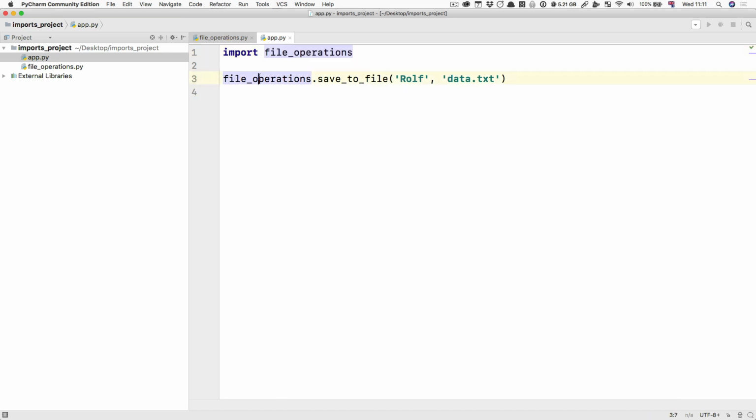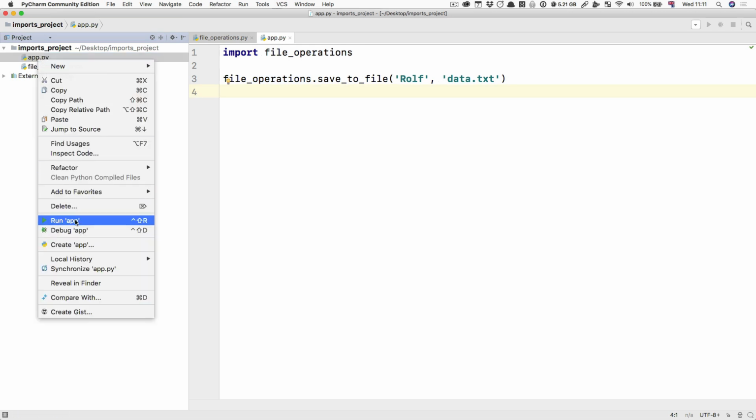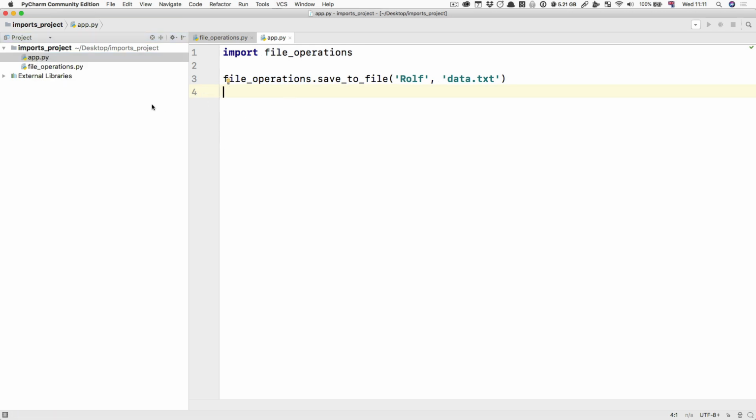Whenever you import something, by the way, the thing you're importing is now called a module. And it is executed in module mode, which is essentially the same as executing it in normal mode or script mode, but there are some minor differences that we're going to look at in a moment. So whenever you import something, that's a module. Whenever you run something, like if you run app.py, that's called a script. Normally you'll have one script, that's app.py, and a bunch of modules, and that's everything else that you import.